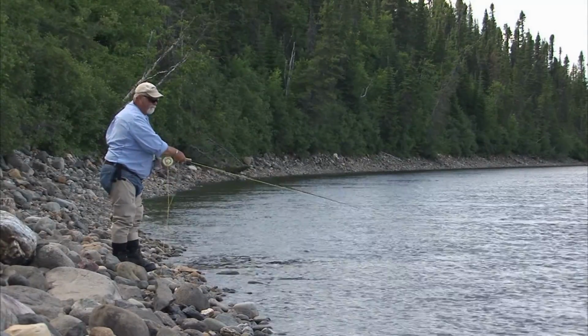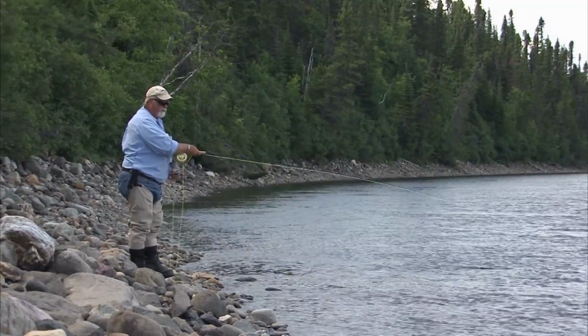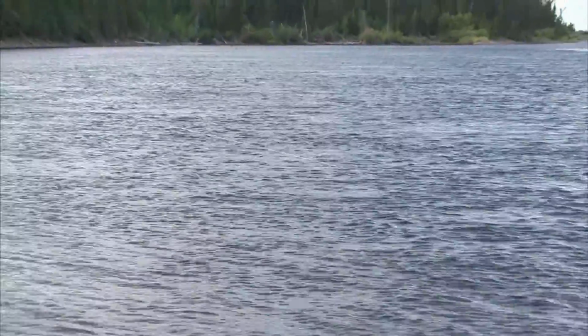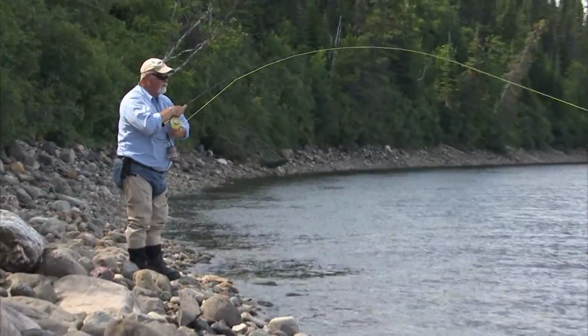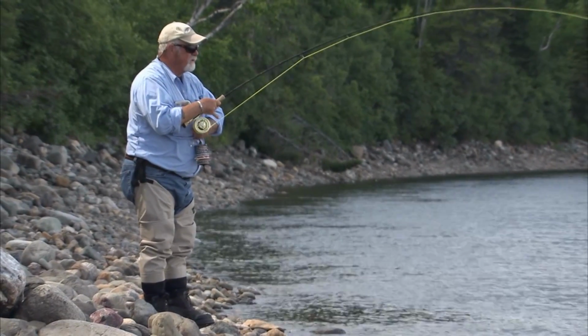Fish on. Boy, that didn't take long. Second cast with a streamer. The dry fly fishing settled down, so that's when it's time to change to a streamer. I got a tan colored Zuddler on, and if people have watched this show before, they know I really like Zuddlers. They're half muddler minnow and half zonker, I should say.